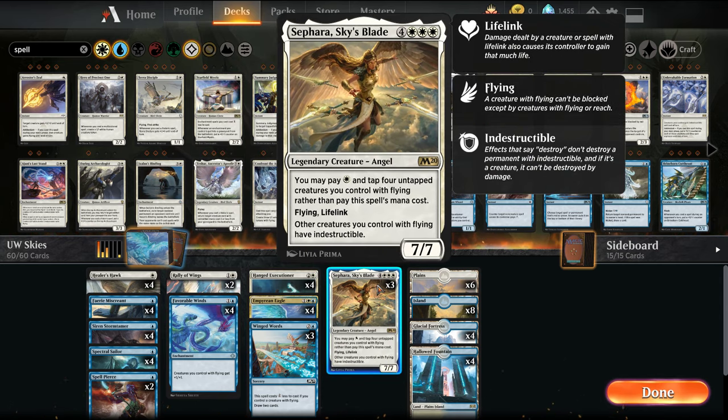And then we have Sephara, the Sky's Blade. You're probably wondering how we cast a 7 drop in a 22 land deck. Well, we don't. We basically pay 1 mana for this creature and tap a bunch of creatures that we have. She's a flying lifelink and gives all our other creatures with flying indestructible. So it's really good board wipe insurance, and it's a big creature on its own.